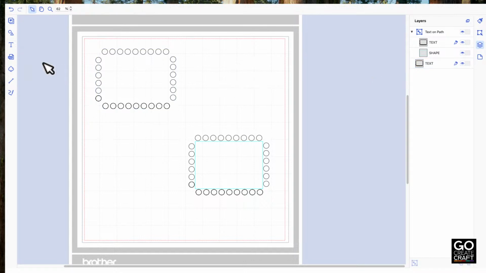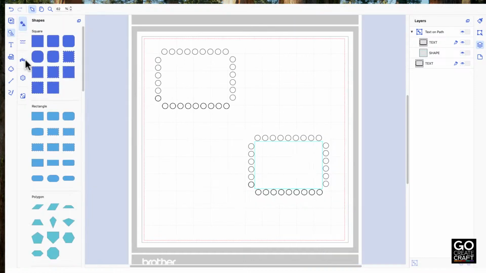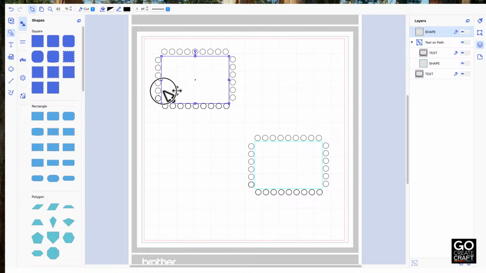Let's get our rectangle again. And this time I'm going to bring it in here, and I'm going to resize it so that we're going to that center point. So I need to nudge it down just slightly. There we go. And I'm going to just stretch this bottom edge here, like so.